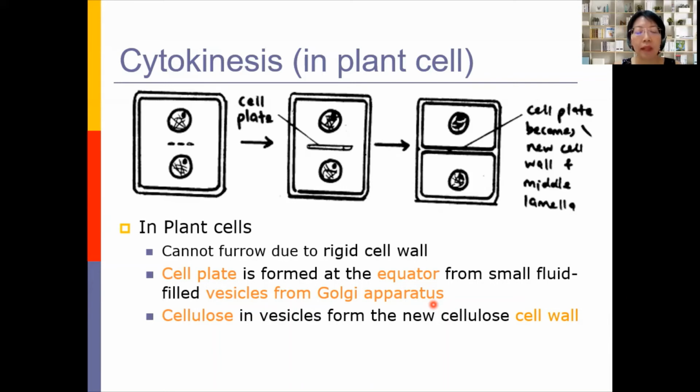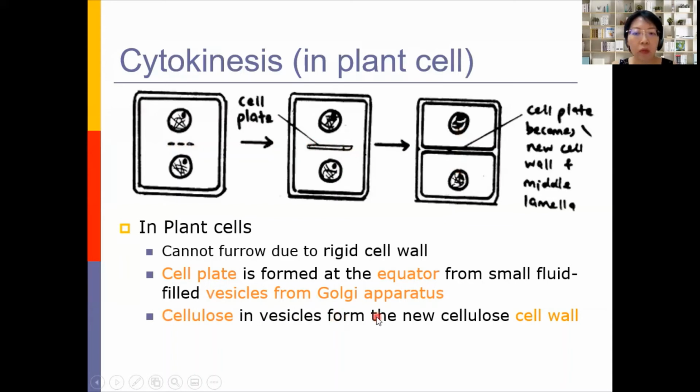The cell wall is made out of cellulose, hemicellulose, and pectin. So after having produced hemicellulose, cellulose, and pectin, and modified them in the Golgi apparatus, it will bud off to become vesicles. The vesicles move from the Golgi apparatus to the equator region of the cell, and slowly these vesicles fuse together and elongate all the way until they touch the parental cell wall, the old cell wall, and therefore divide the cell into two. This is called the cell plate, at the center of the cell at the equator region.